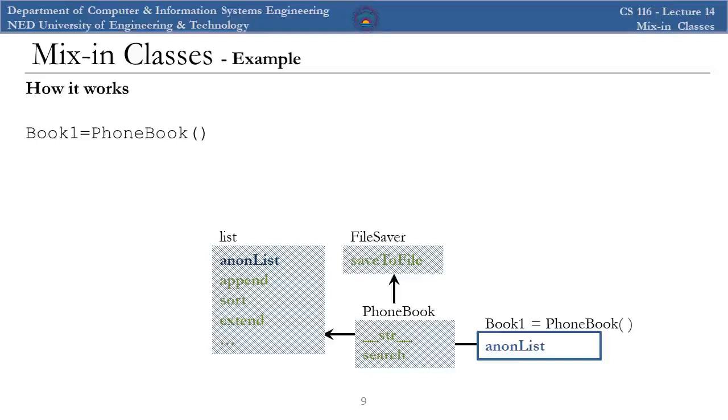And you see, book 1 does not list any of the methods. Methods are defined only in blueprints, because methods do not change when you execute the code. So you do not have to define separate copies of those methods in each object. But instance variables can be different for different objects. So each object maintains its own copy of instance variables.